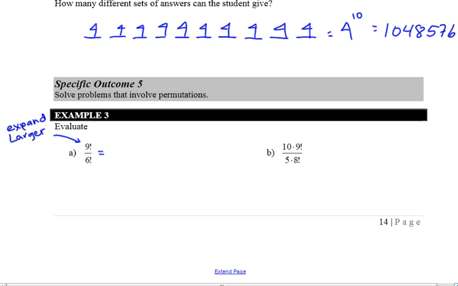Does everyone remember what a factorial is? So 9 times 8 times 7 times. Now, once I get to 6, will I keep going? No, I could write it instead as 6 factorial, because the rest is going to be 6 times 5 times 4 times 3 times 2 times 1, over 6 factorial. I do this because now what can we do? Cancel out 6 factorial. So instead it's just 9 times 8 times 7, which is 504.